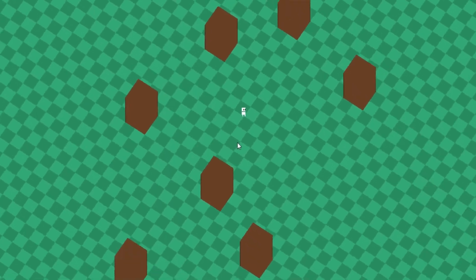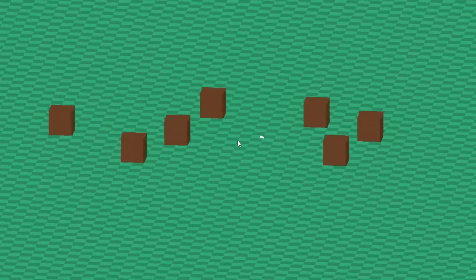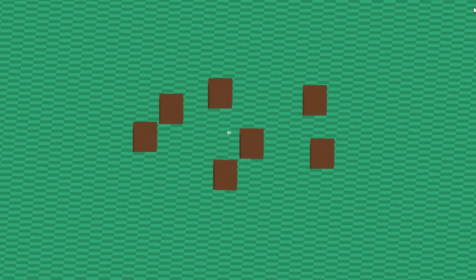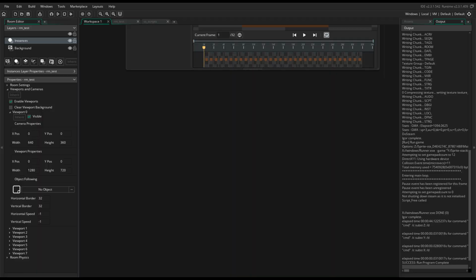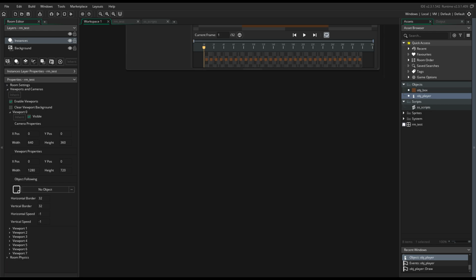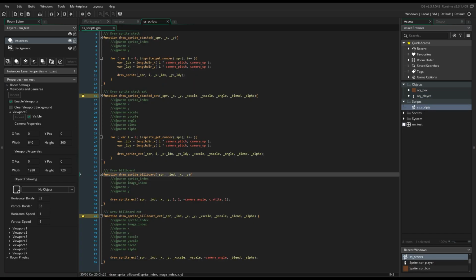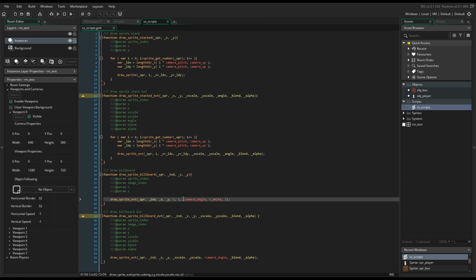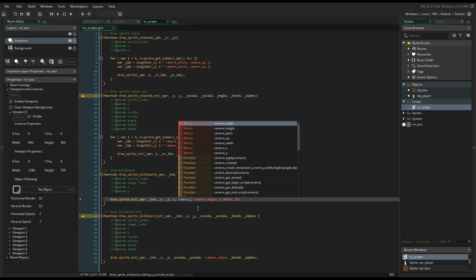Now, you can see that the player rotates correctly around, like a billboard. But, oh no, he's all squished up on the ground. So that's that Y scale thing I was talking about, right? To fix that, we're going to basically force the perspective. So let's jump back over here, and what we're going to do is go into our SS scripts here, and then under this billboard section, under the Y scale right here, where it says 1, we're going to say camera pitch.